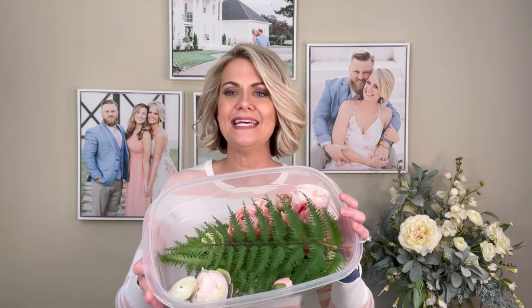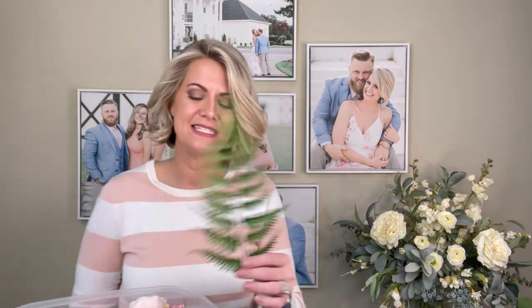So I just have this little Rubbermaid box I might grab. And in it is good silk greenery and silk flowers. So don't get the cheap ones. Don't go to Walmart. You want to go to Hobby Lobby. And like these beautiful silk arrangements that you see, this gorgeous one my sister made. Don't cheap out on these, get the good ones. But if I show up to a day that is not gonna have any flowers, these really help. I'll lay these down to get the base of the greenery.